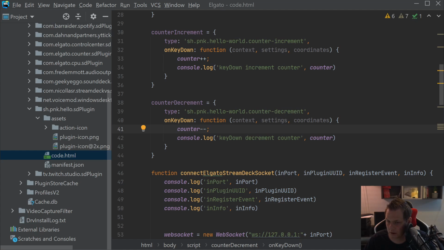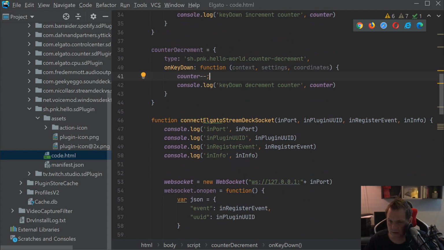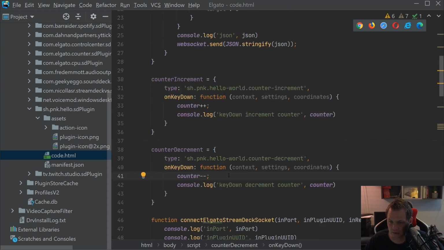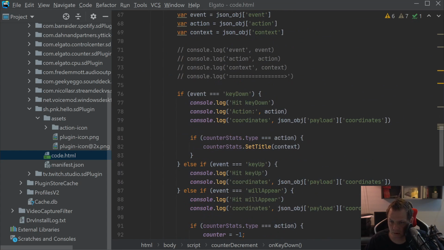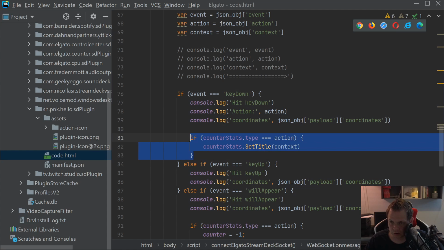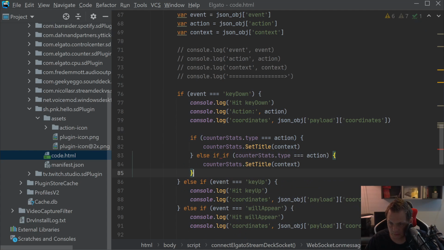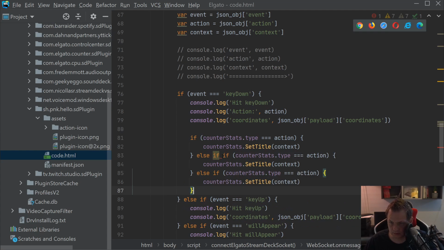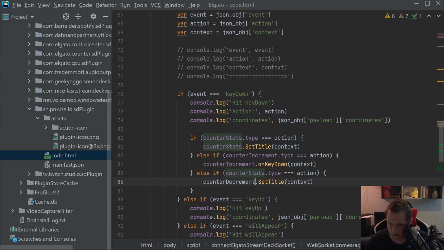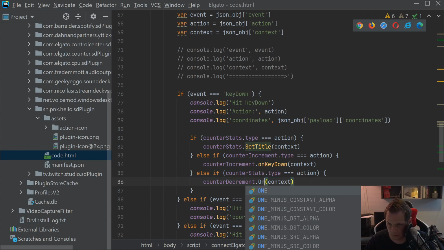The next step we want to work with is going down. We have two functions here, so I'll just go down here to onKeyDown. We already have the onKeyDown here, so we just want more: else if, and copy this one, counter increment and onKeyDown, and we want counter decrement and onKeyDown.